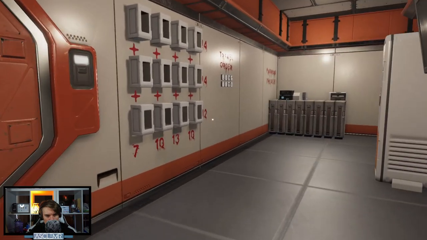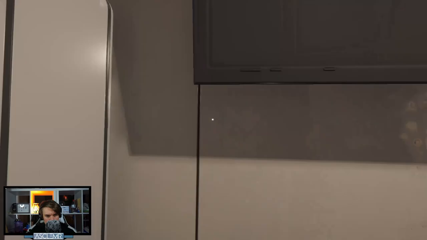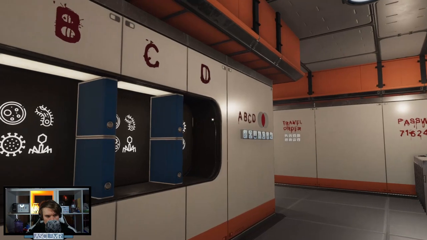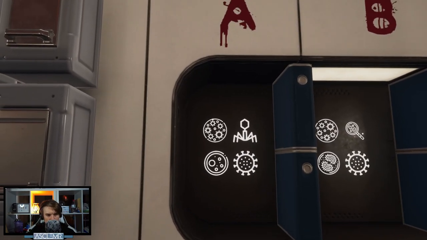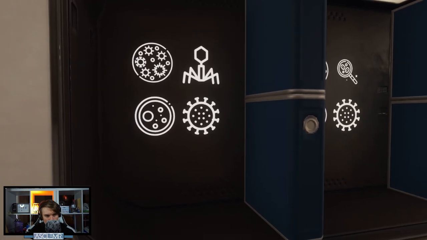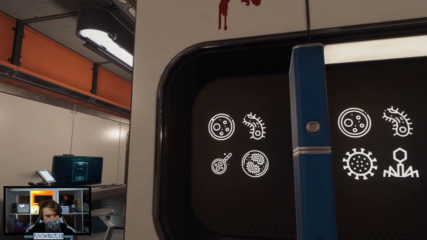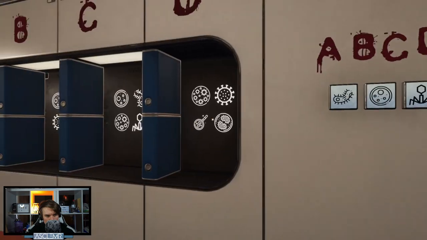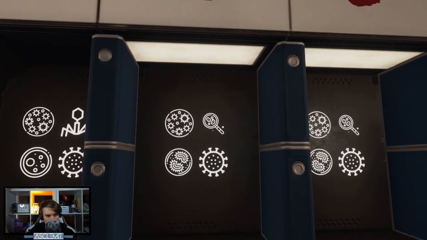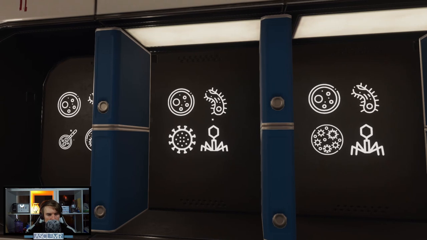I don't think I've got the brain capacity for this. I don't know what this means. Oh, hey! Okay, so we're going to call it Cogs, Stars, Spider, Infection. That's the one that matches up. So it's that one. Then B is Cogs, Magnifying Glass, Microbes, and Disease. That one.